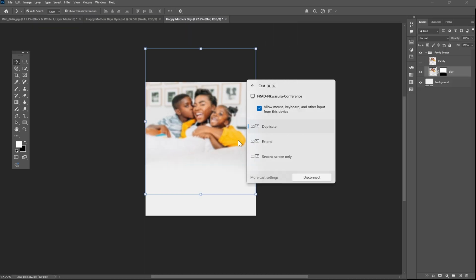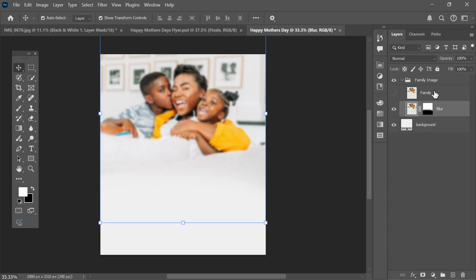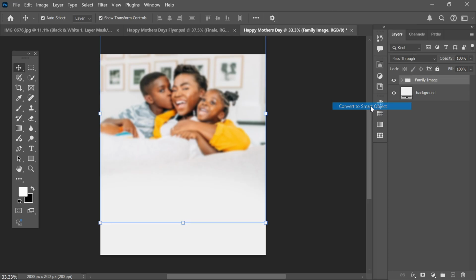All right, guys. So from there, we're going to group them just the way I did. The reason is that we will convert this grouping into smart objects, so we can adjust it later. This is for the purpose of learning. Now, after I have these two in a folder, I will right click, and can you see Convert to Smart Object? You can look for your own and convert them to a smart object. The reason we are doing this is that, on the entire image, I want to add some fading. I want to fade the footer part of it.